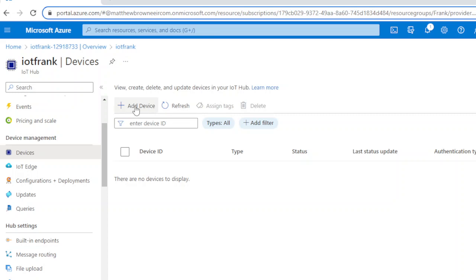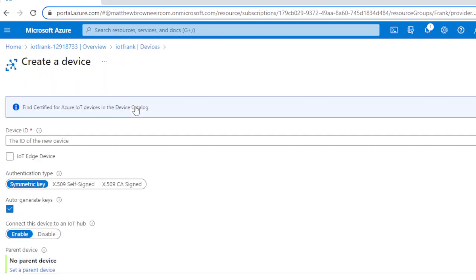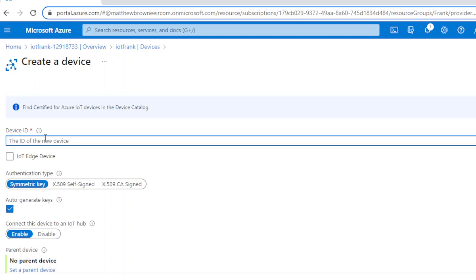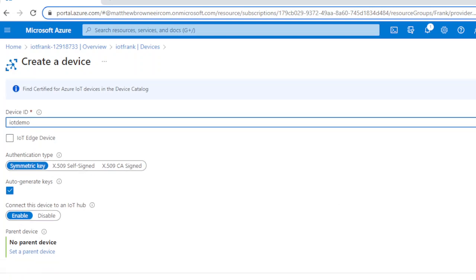What we want to do is add a new device, and we need to name it. So we'll call it IoT DEMO, and we're good to go with that. Let's save.